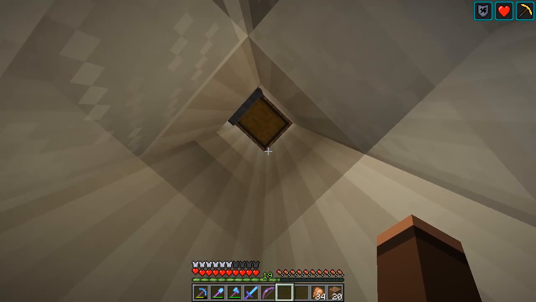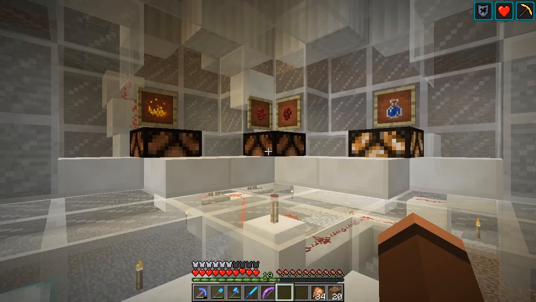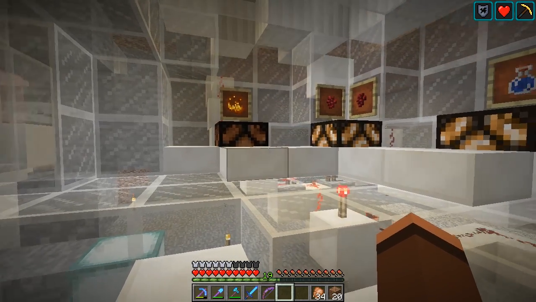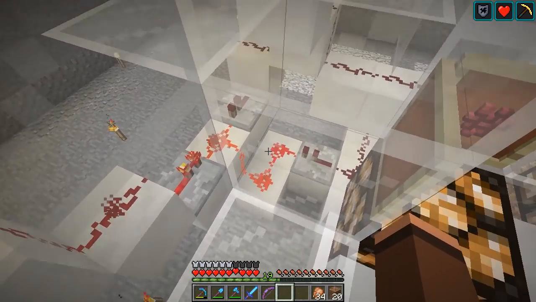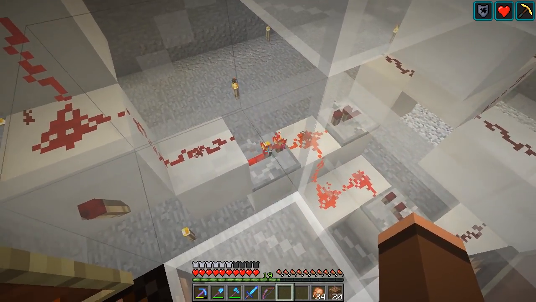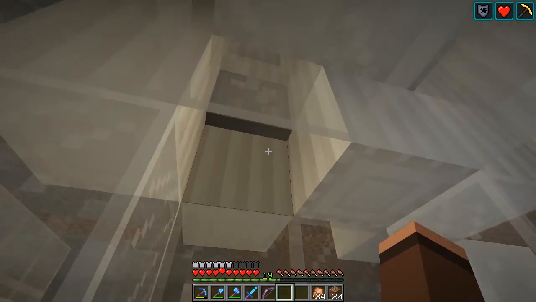Let's check this one. Have some nether wart. Machine. Aha! It knows it has some nether wart. You can see the 3 bits of dust there still on because this one is empty. Those 2 have gone off though. And the blaze powder. Finally.